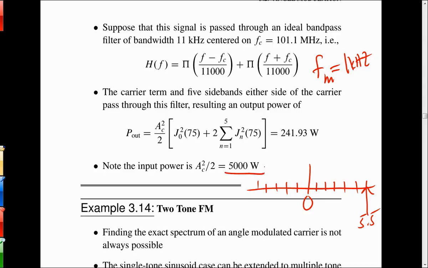5,000 watts or 5 kilowatts was the total power transmitted, and then what gets through that 11 kilohertz bandwidth is this fraction. So you don't care what's happening at the carrier frequency? You just care what's happening at the sidebands? Now you need the carrier frequency in there to demodulate it. It doesn't have a 2 on it though, right? There's only one of them. You say you need the carrier frequency to demodulate. We haven't gotten that far yet, but it's needed for demodulation.